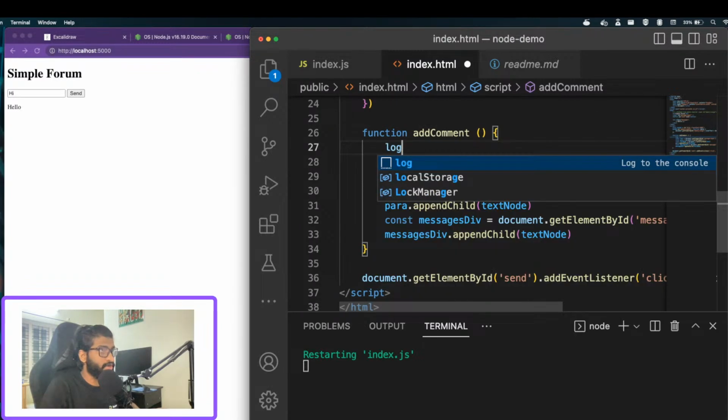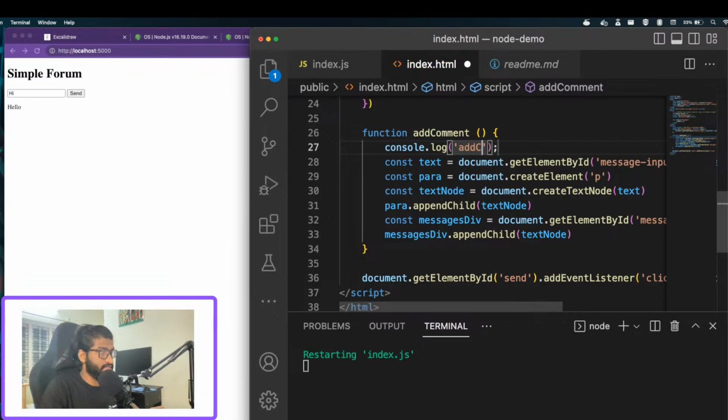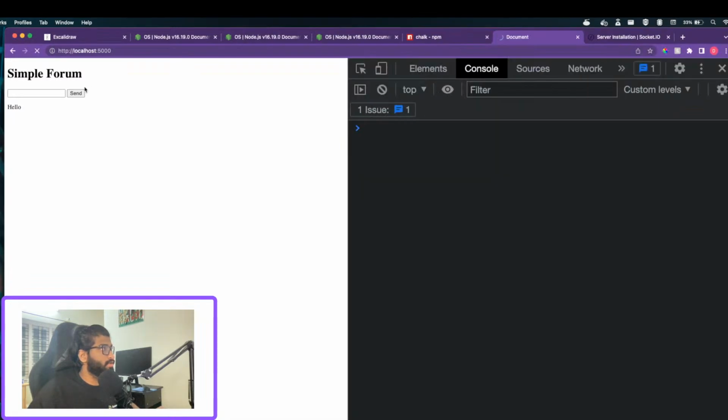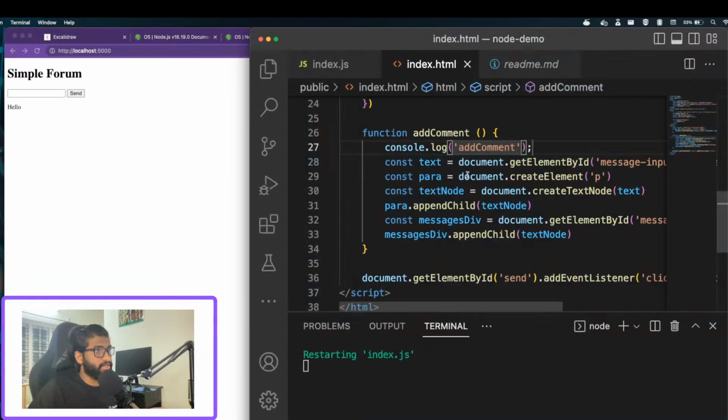Let's see if this is being called. Okay, and we're missing create text node append child.